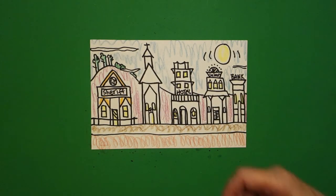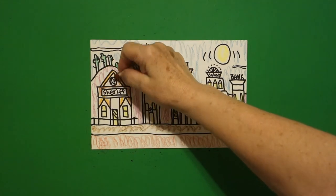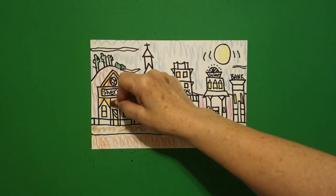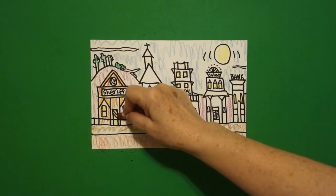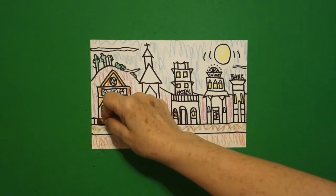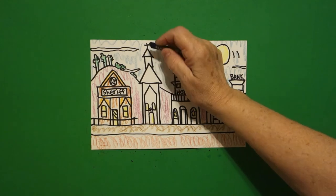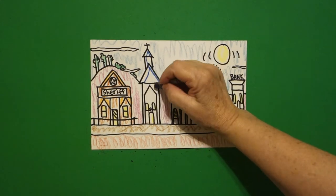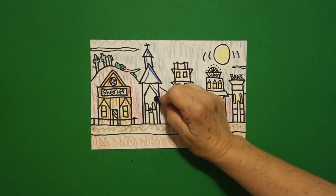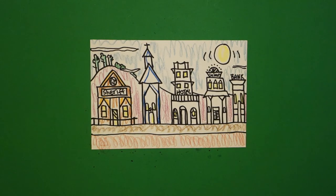And this is when you pull all the colors out of your crayon box and use them all up. You will do a way better job than me. I'm just getting a little color down so you can see what I'm talking about. Now, the church, I just went and I outlined wherever I saw a black line. I didn't color it in. If you want to color yours in, you can, but I just wanted a little bit of color on that. So I used my blue.